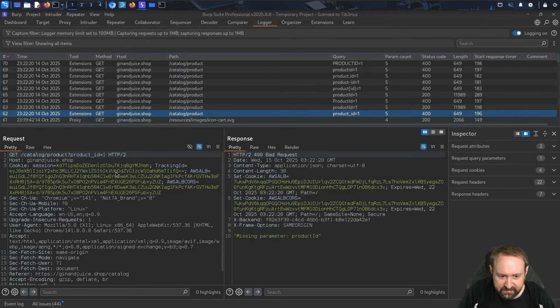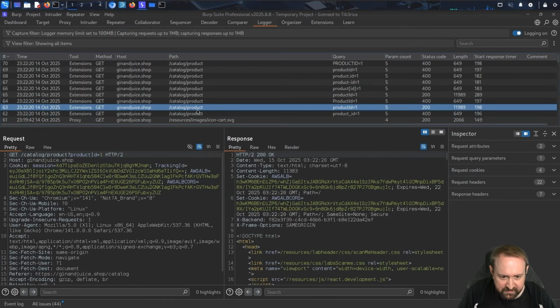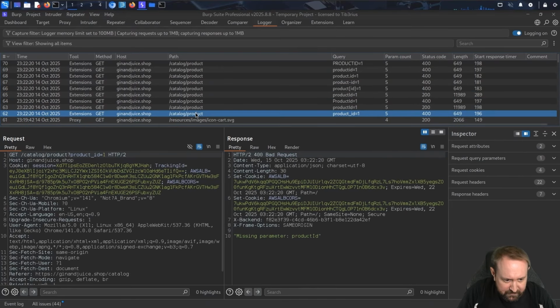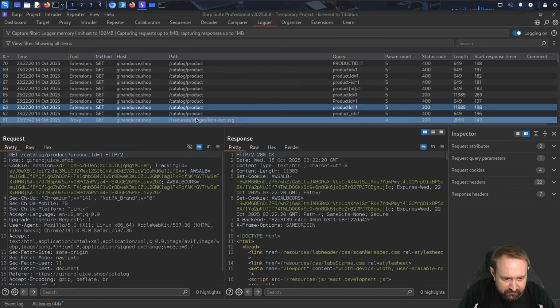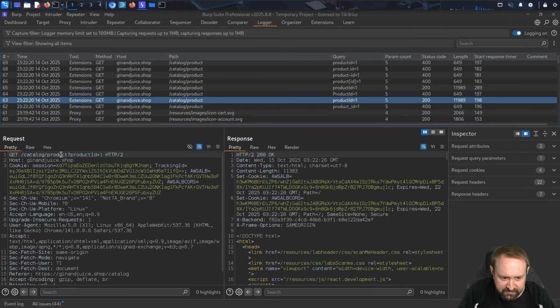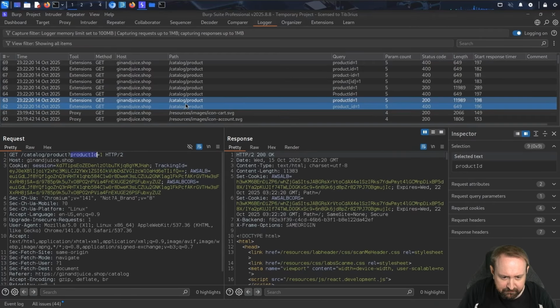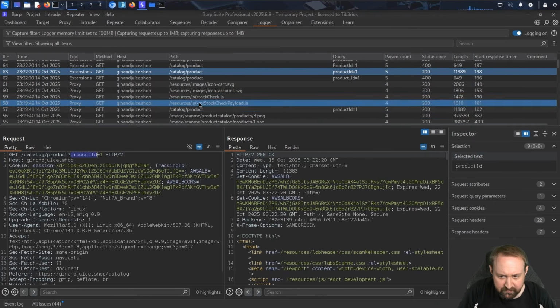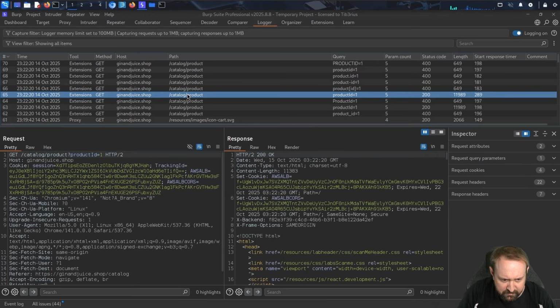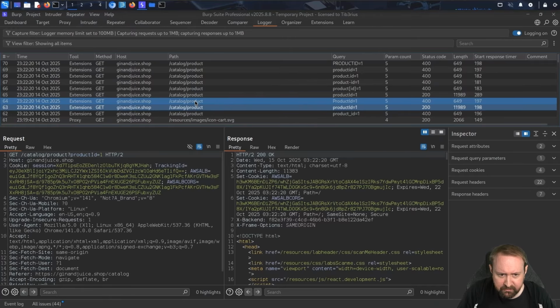Let's actually have a look at the logger. So it did, yeah. It replaced the product ID in every single instance. And did it run the original? It didn't run the original first. So this isn't the original. This is the lowercase one, I believe. So if we go, oh no, wait a minute. No, it is. Now we have some stuff running. Now it compiles, it runs.